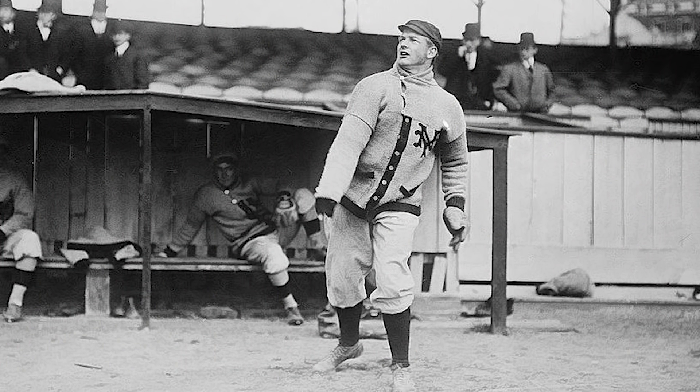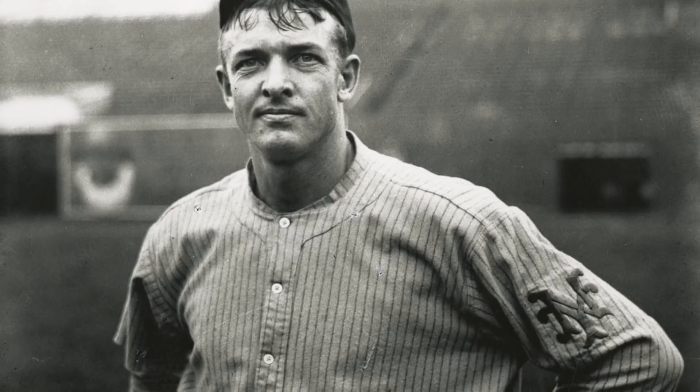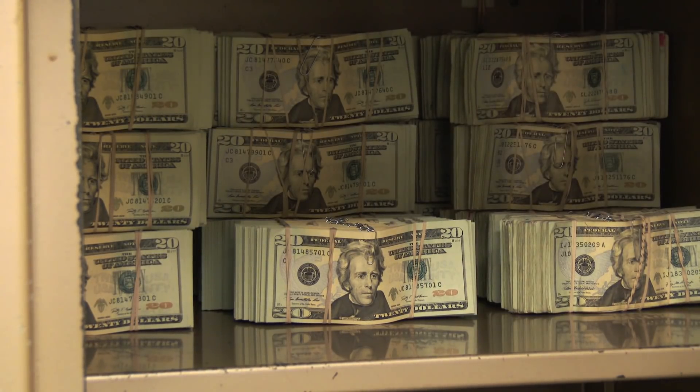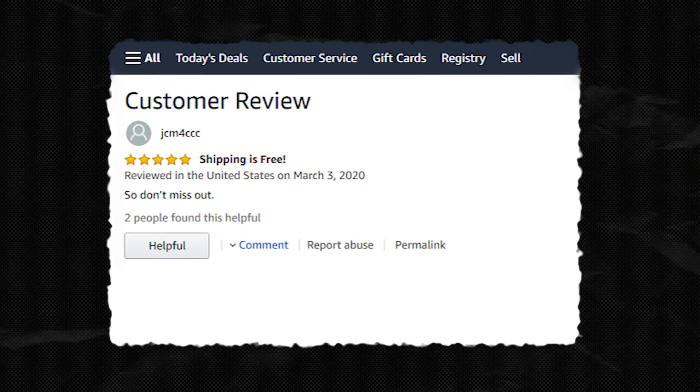Christy Mathewson was Major League Baseball's first real celebrated pitcher, pitching an incredible 17 seasons with the New York Giants. So getting the card may be tempting, but make sure you've got at least half a million in your bank account before you buy it, or you might end up like sea speedy. At least the free shipping is included.